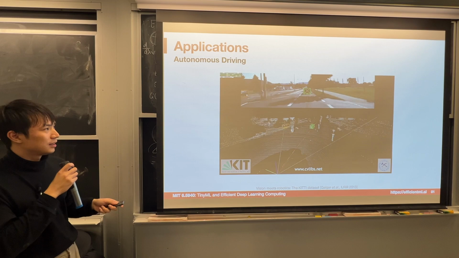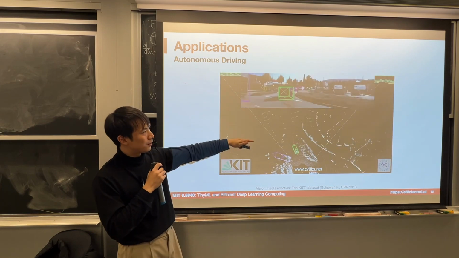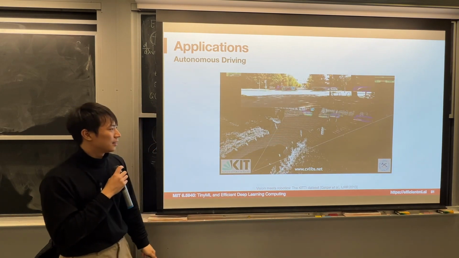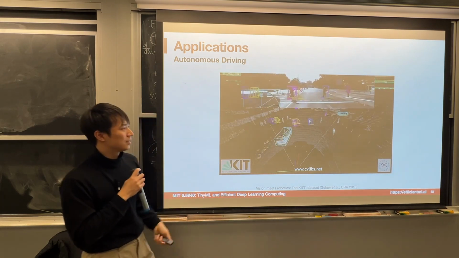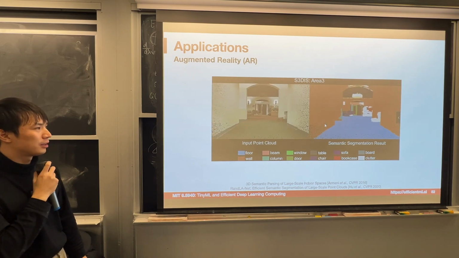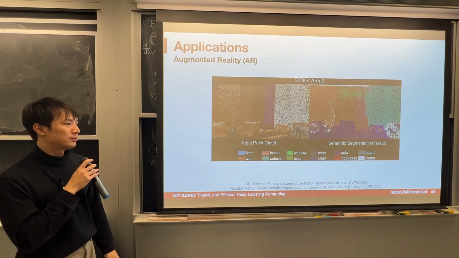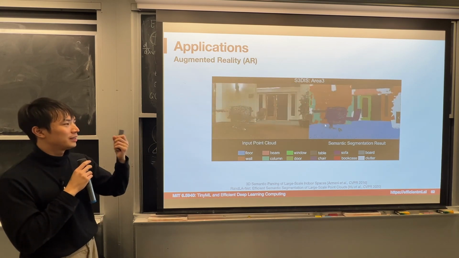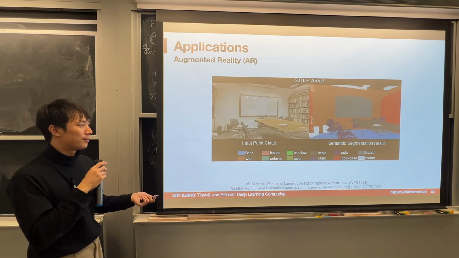So here is another example of LiDAR signals. People perform object detection in the LiDAR signal space and visualize it here. This is just because the LiDAR is rotating, so you have these different circular patterns here. And this is another application, an indoor use case where you use a LiDAR sensor to scan your room, and the model can do semantic segmentation so that after you carry the sensor around the room, you can generate a 3D layout of the entire apartment or the entire building.